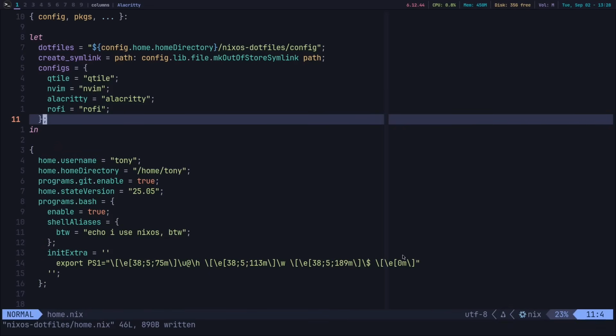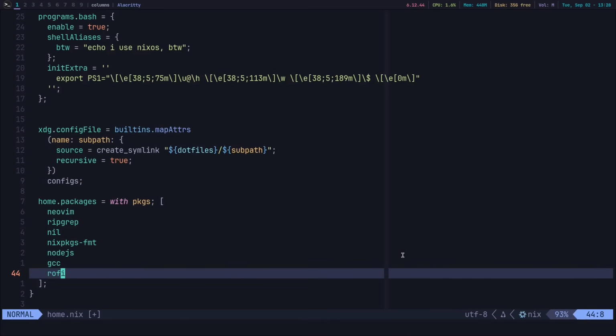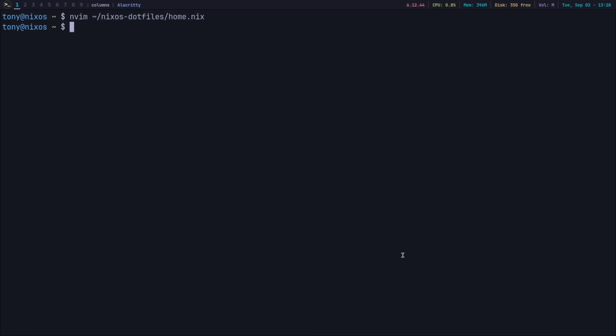So let's test that out. Let's add Rofi to the list here. And we'll do a git clone on the Rofi directory. We'll put that into nixos dotfiles config rofi.